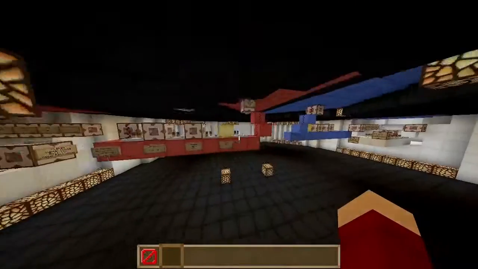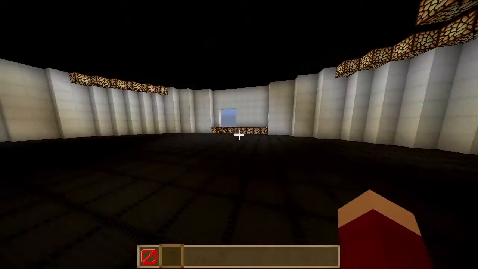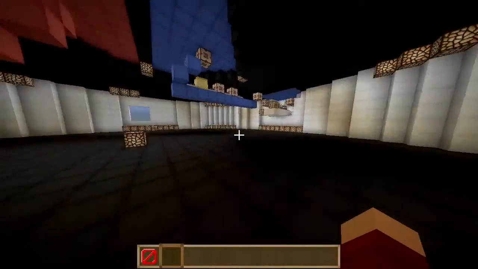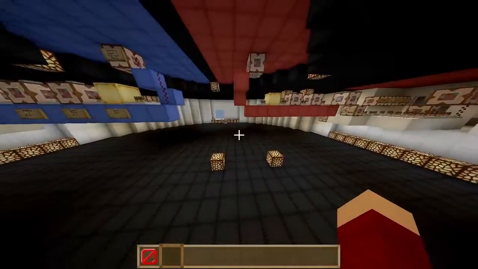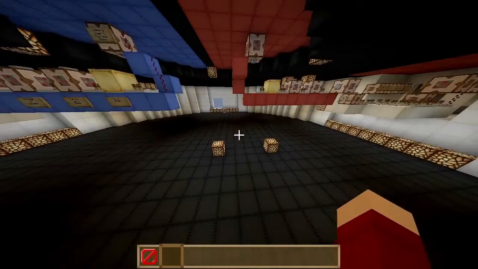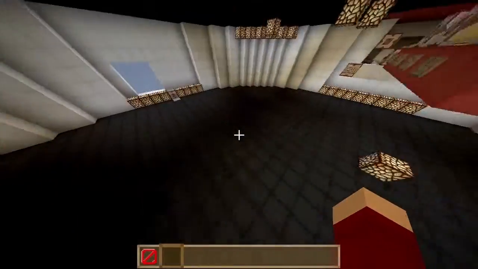This is the waiting area, and I will not do the main area in this tutorial. That's going to be a part 2, maybe a part 3, depends on how crazy things get. But that is it. I will have another download link for this.